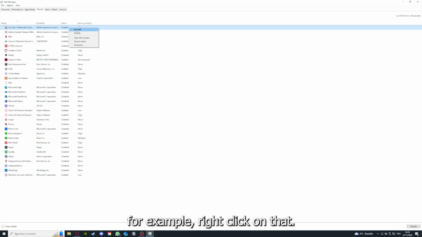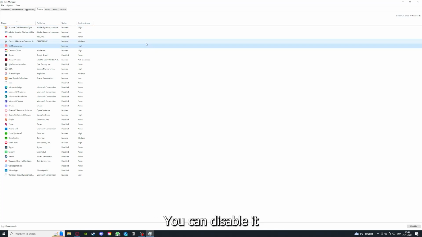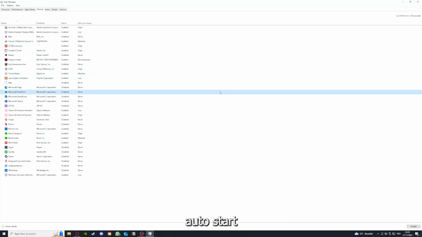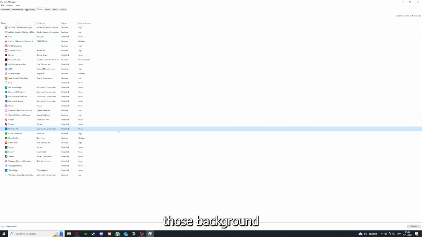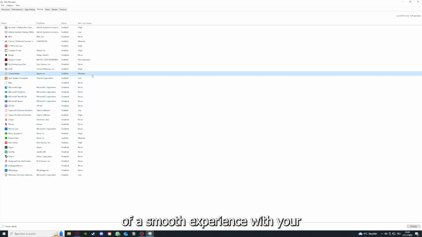Right clicking on that, you can disable it and make sure that this application doesn't auto start when you restart your PC. If you disable all of those background applications, you can make sure that nothing gets in the way of a smooth experience with the application.